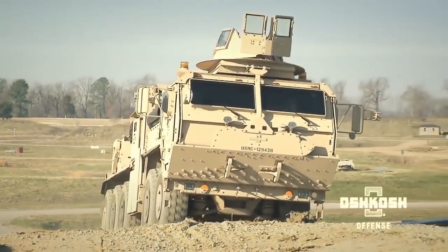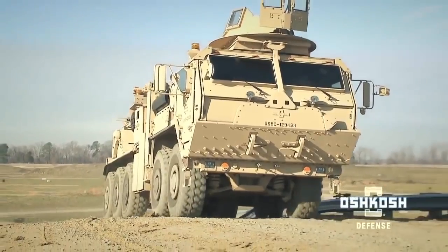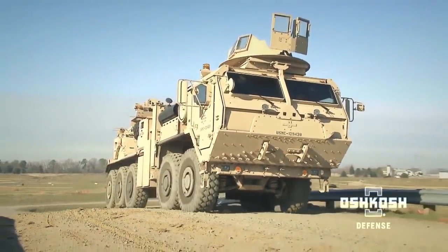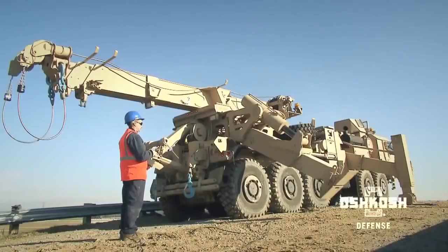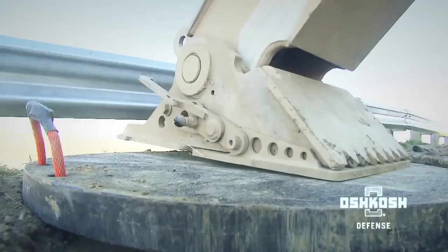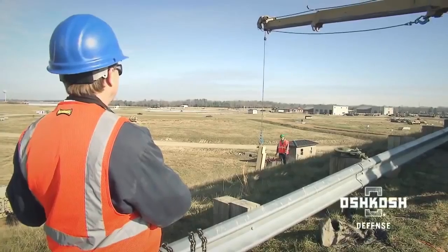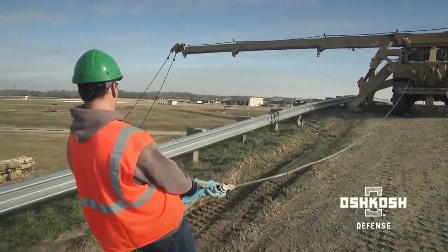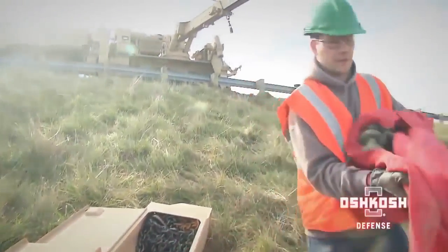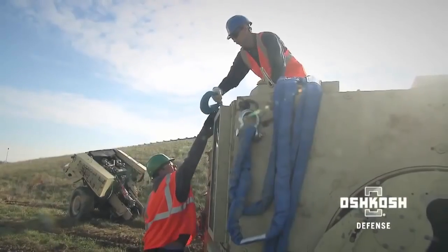As military vehicle fleets have been up-armored to address growing IED threats, they are often too heavy or too difficult for existing recovery vehicles to remove from battle zones. When it comes to recovering damaged or immobilized assets, a protected, high-performance recovery system is required. Based on input from our military customers, Oshkosh Defense developed the Multi-Mission Recovery System to respond to today's demanding recovery missions.